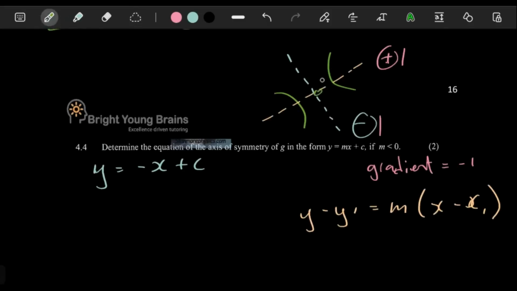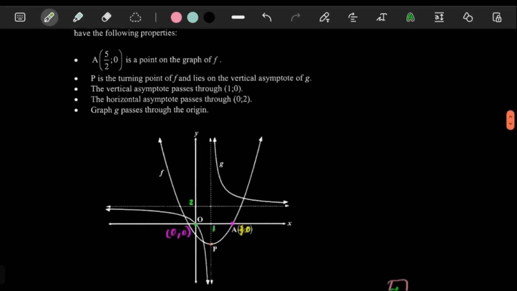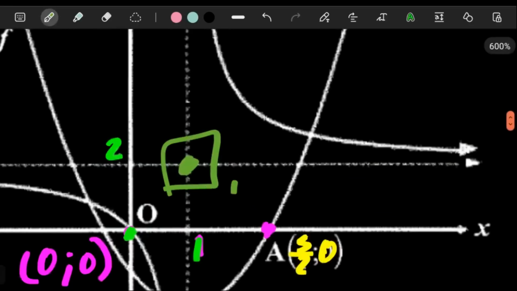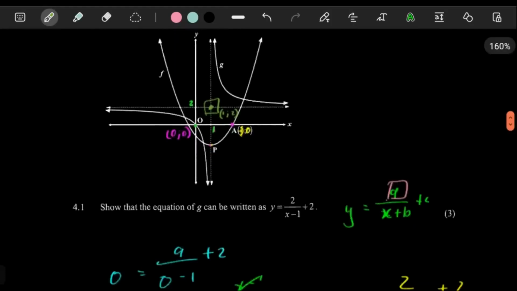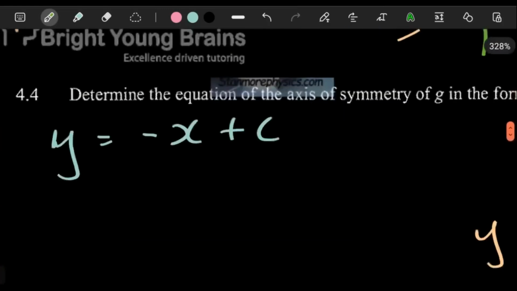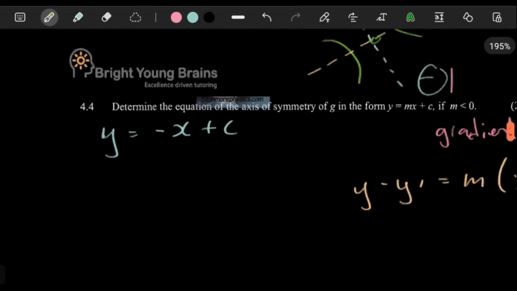For any axis of symmetry, the one thing you also want to remember is that your axis of symmetry will always pass through the point where your asymptotes meet. So here the x value is 1, the y value is 2. Because we know that that's a coordinate, we can get c here. To get c, what are you going to have here? What is the x value? The x value is 1. What's our y value? The y value is 2. No, the x value was 2, yeah.